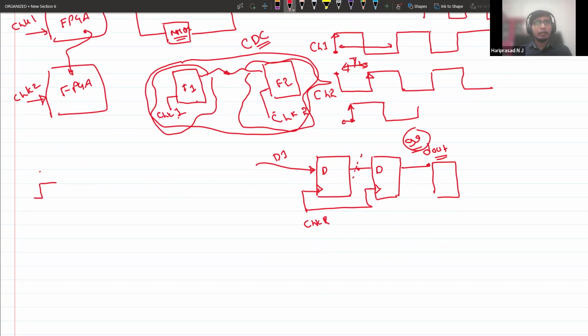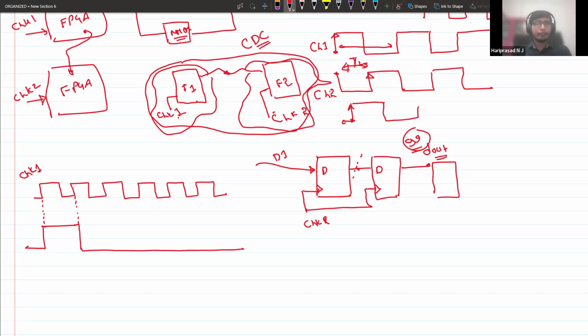I have a clock. This is the source clock, clock 1, and I have a data pulse here. Data pulse at the source clock domain, right?